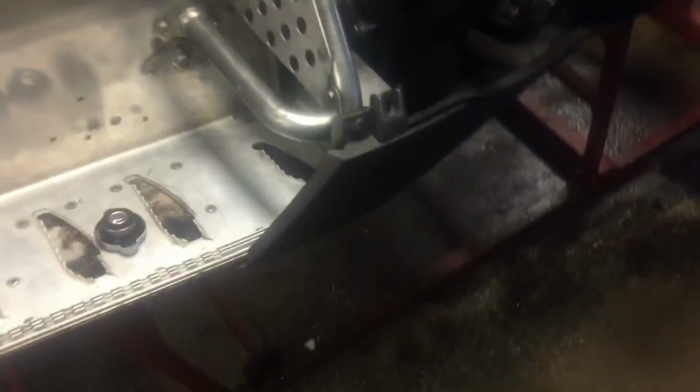I'm just waiting for some gear oil for the chain case, and then I'll do a little video firing her up for you. I had it running just to make sure. The reverse is some kind of prick to do on this, because it doesn't all come off together, right? So when you're putting the box on, you've got to make sure it catches that bottom gear. Just got to have it in the right spot.